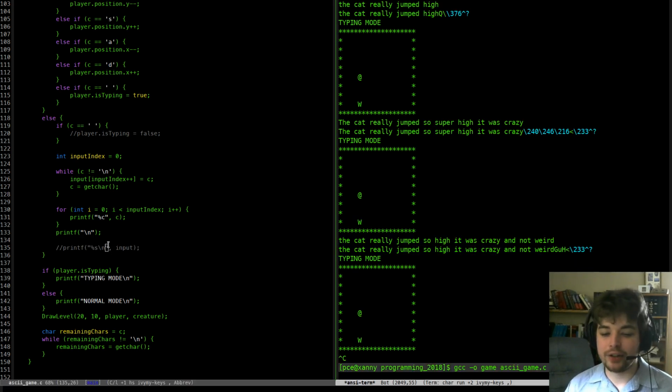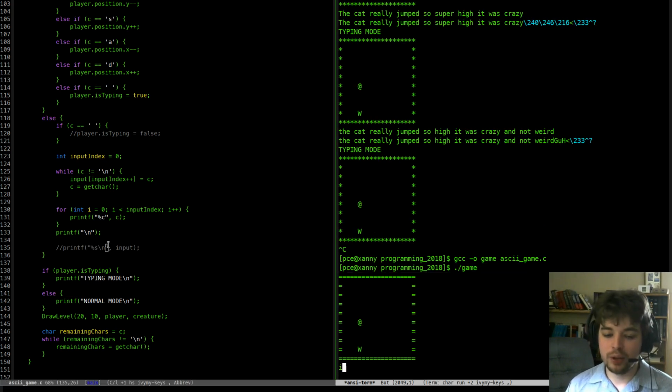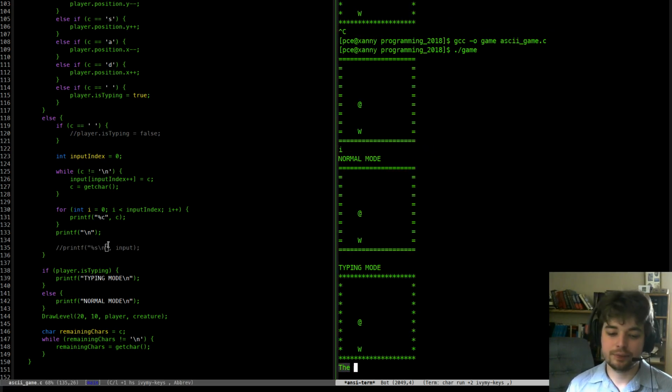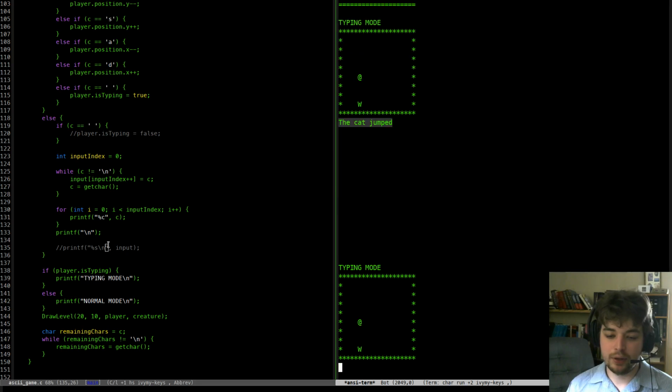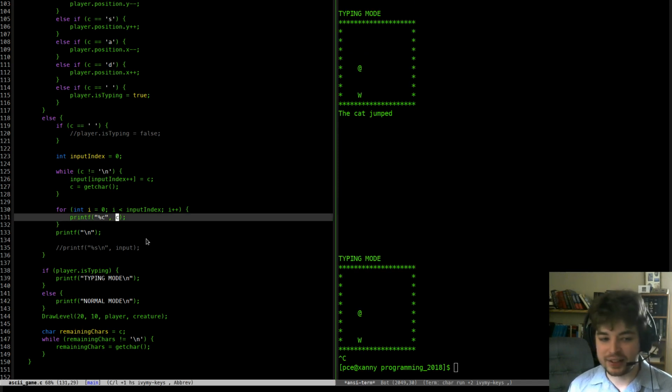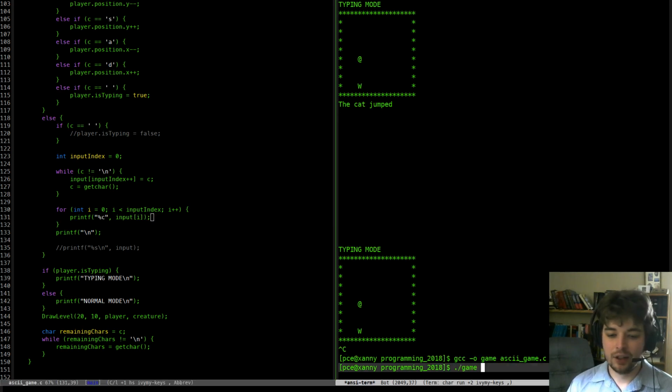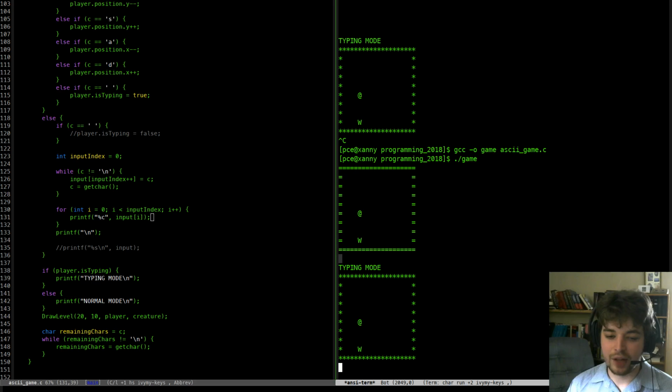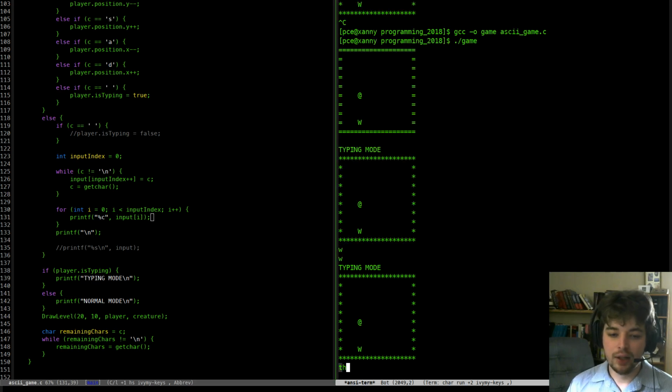We can go ahead and try with our for loop to look at this. The cat jumped. Oops, what did I do? Oh, yeah, I just kept printing C, and C is a new line, so it's going to keep going. So I want to go ahead and type input of I, right? Hopefully you caught that. If not, it's fine. The cat jumped.